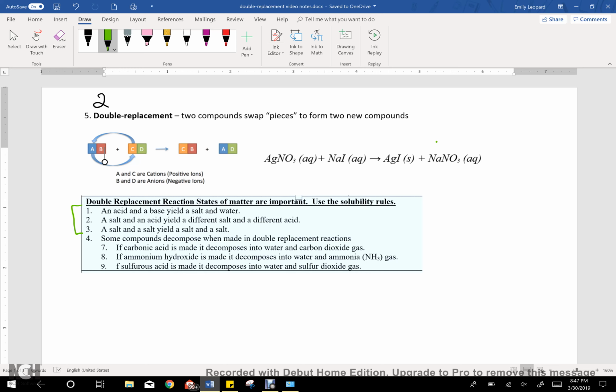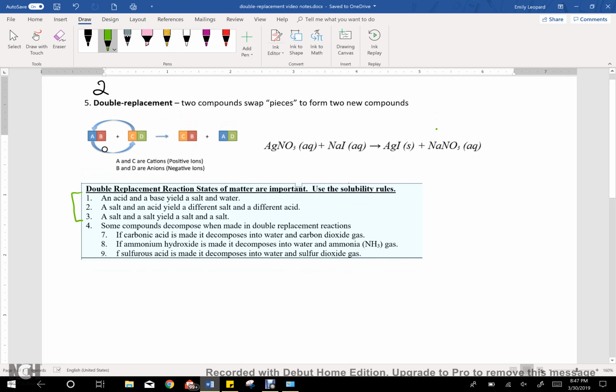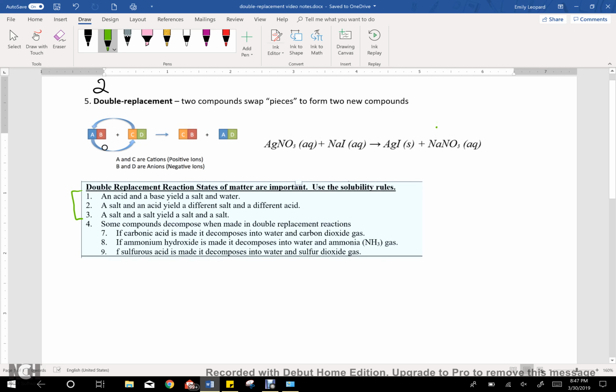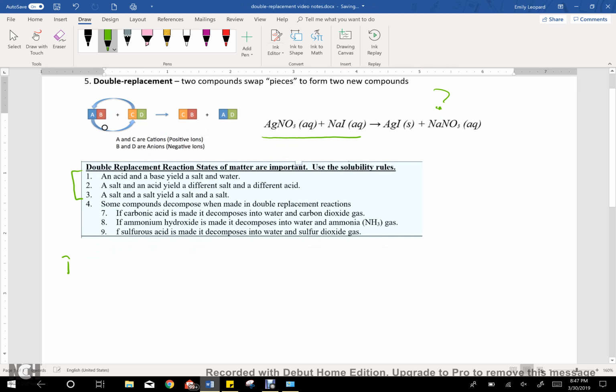All right, so I'm going to give you an example of all 3 of the types. That way, when you encounter one, you'll know how to use the rules to handle it. Your goal is to start with reactants and be able to use the rules to predict what product should form. All right, so we'll start with type 1. I'm going to literally write out the rule and then show you how what we're doing corresponds with it. So it says that an acid and a base yield salt and water. Water and salt are going to be our products here, okay?